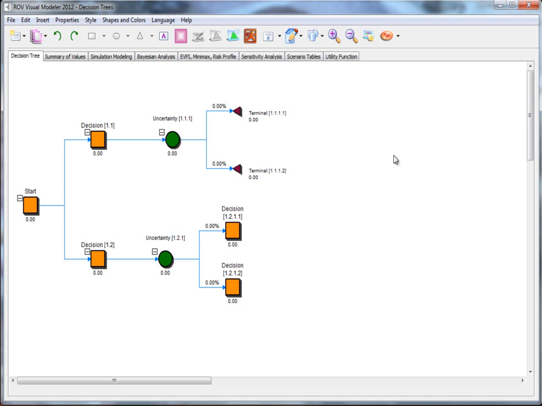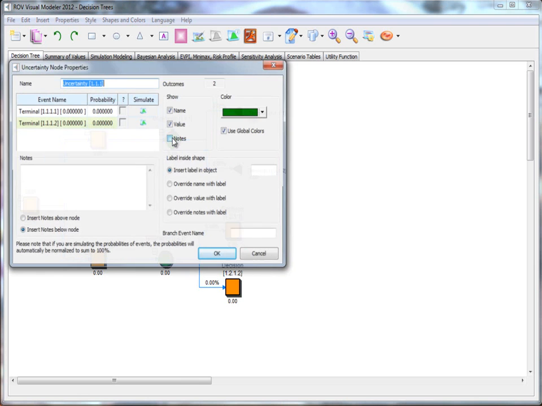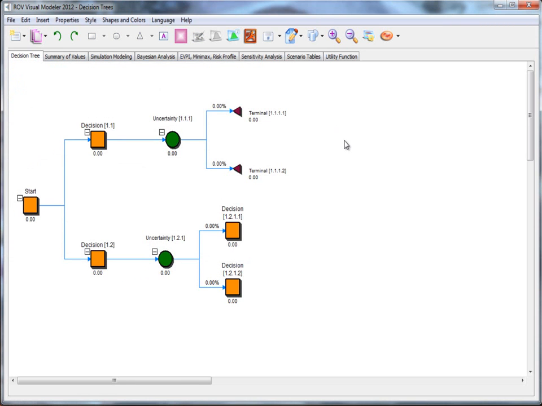And when you're happy, management accepts the strategy, accepts the decision tree. What you then do is you come back to the tree, and you double click on each of the nodes, okay, and you enter in the data, and then you run it. So typically data is entered for terminals and uncertainty nodes, because decision nodes are calculated. We're trying to figure out the best decision. So clearly you don't enter decision numbers in the decision nodes, if that makes sense. And then all you need to do is run simulations, set assumptions, and run a dynamic tree. Very simple to do.